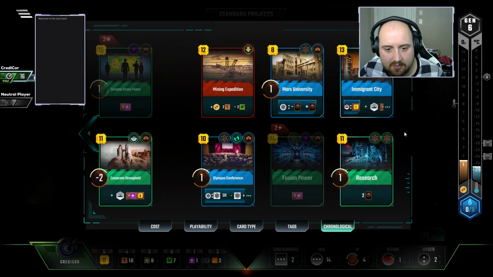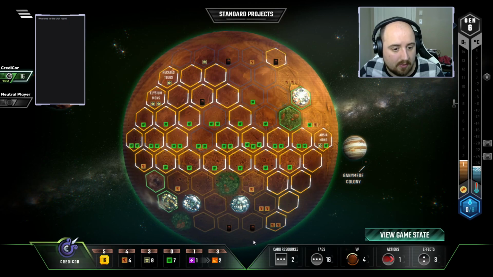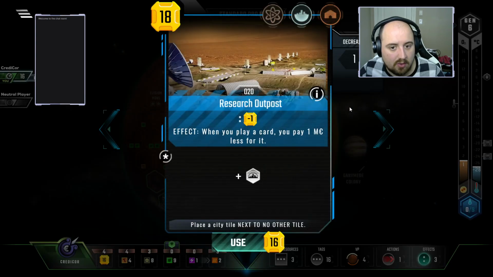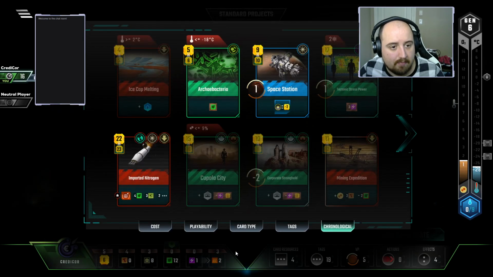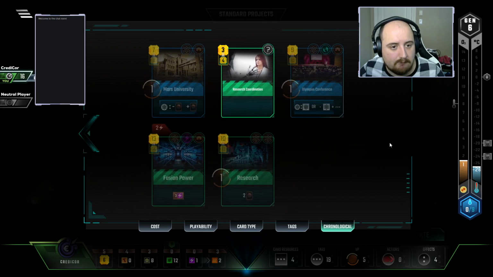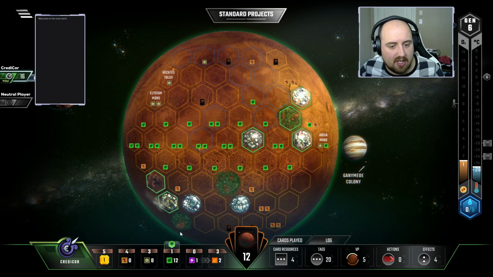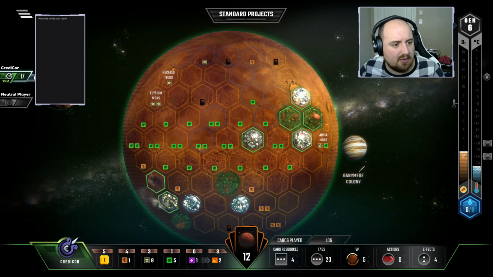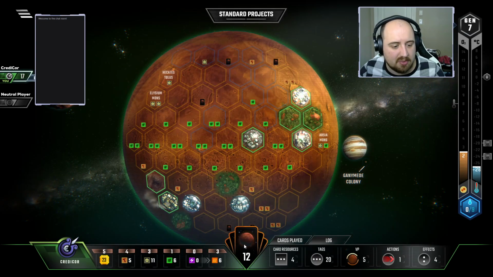Need to take another direction with it. So, Immigrant City. Good stuff. Research Outpost. Archaeobacteria, I mean, it's good stuff. And then get some steel, get some titaniums, get some discounts. It's a slow start because cities are slow, but you know, we're not gonna grab Dust Seals. Don't worry. I was thinking about it, but I know it's a bad move.